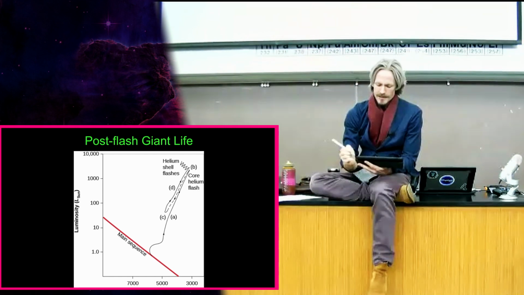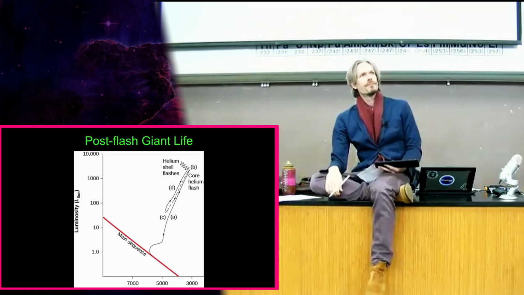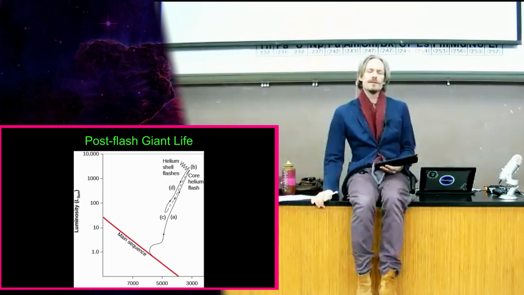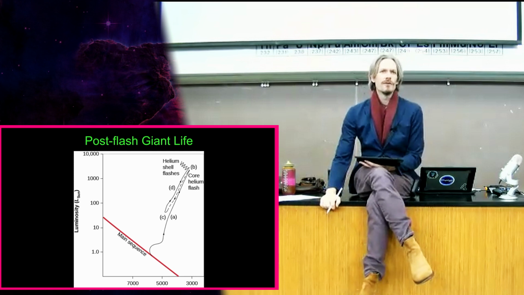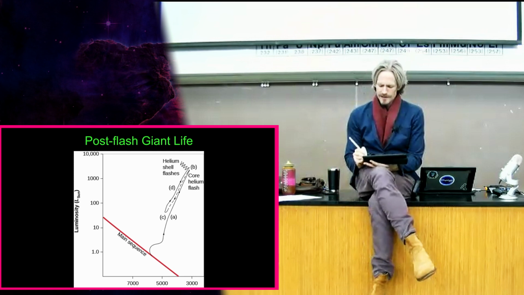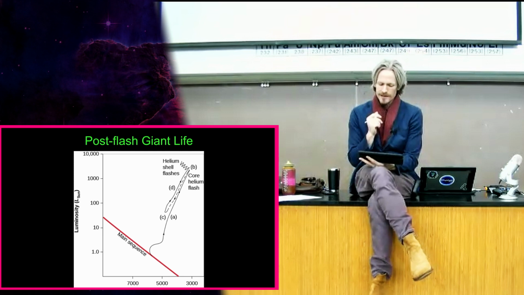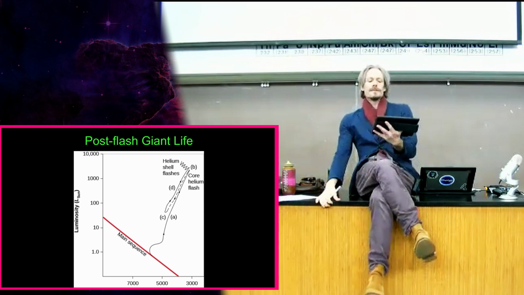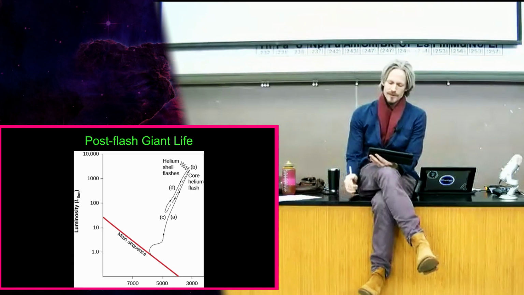The problem is that this is thought to happen so very fast, on the order of days. Like I said, the pulsation of Betelgeuse is on the order of days, right? And so in astrophysical terms, a day is like a millisecond in our own lives. So this is happening so quickly that the modeling kind of breaks down at this point, and people aren't sure really how long they spend in this loop. Eventually, though, these substrates are also exhausted, and the core starts to collapse under its own weight.